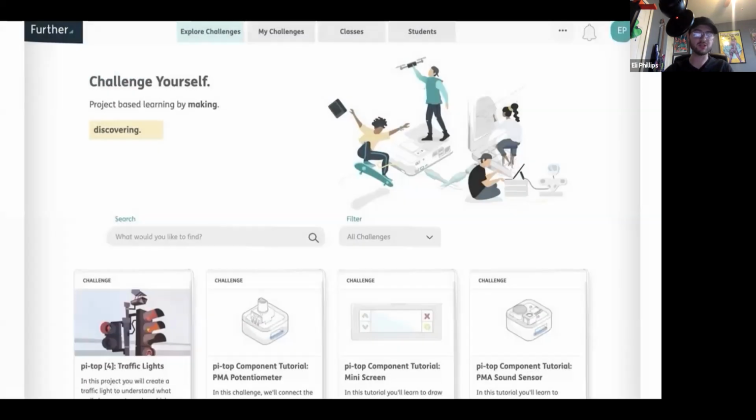So this animation is going to move pretty quickly when I start it, but what you're going to see here is me importing a classroom from Google Classrooms. Further allows us to import from both Google Classrooms and Clever, and we're looking at adding other LMS as we go in the future. If you're using a different one, or you haven't even started using an LMS yet, you can actually still build classes and add students in Further as well. You just do it manually. It's sort of like an LMS-like functionality built into it, but the processes all work really quickly.